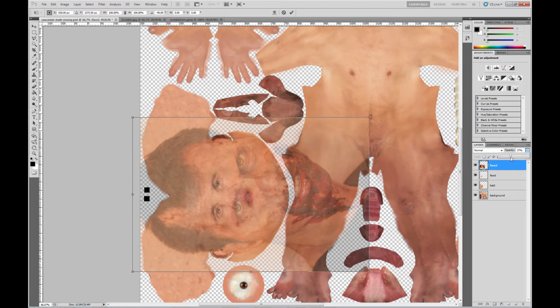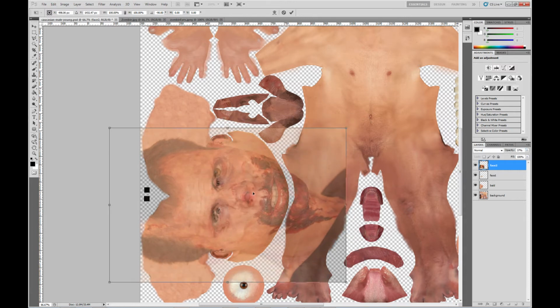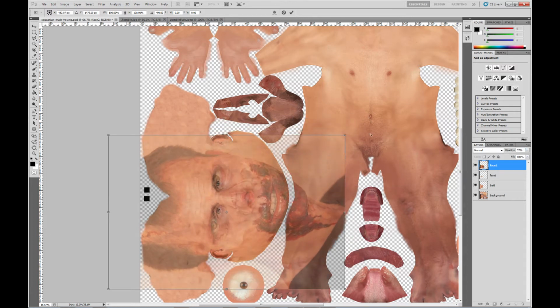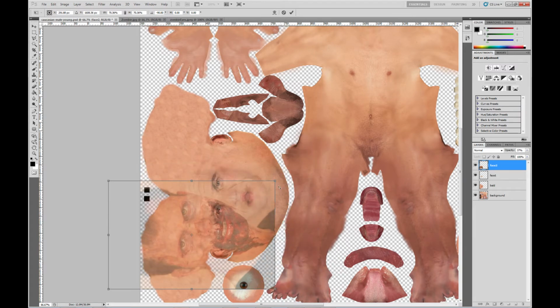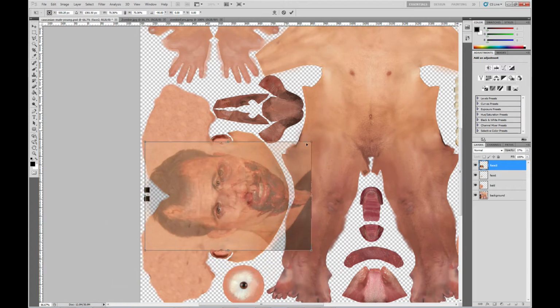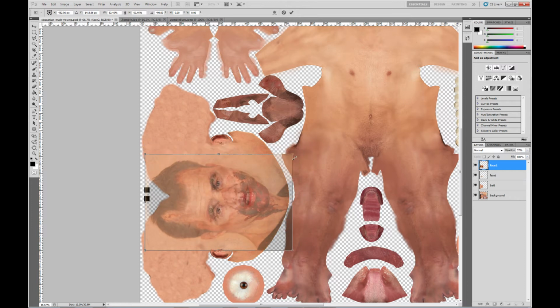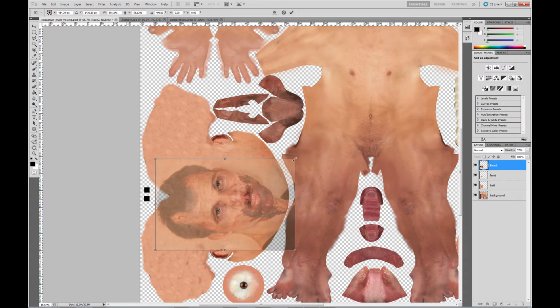So really what I'm doing is kind of making a montage of these different images. This one I wanted to use to get more of the blood features and things like that off of it. So shift, size this down. Turn that down a little bit more so I can see if it's matching up.